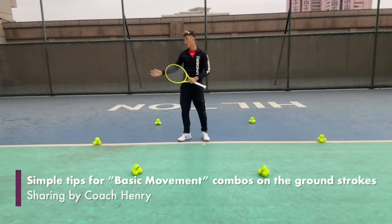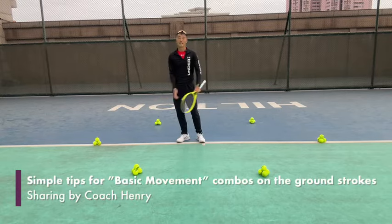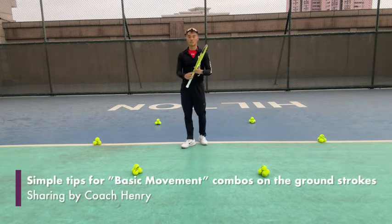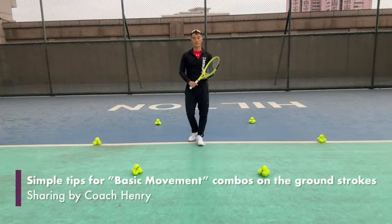So we want to share with you the one with the pivot and the one with the hop for the forehand moving to the right — hope you guys practice it more through shadow tennis movements. In our lessons, we use feeding methods and rallying methods to help our students understand more about the shot. We look forward to sharing more with you in the upcoming video.